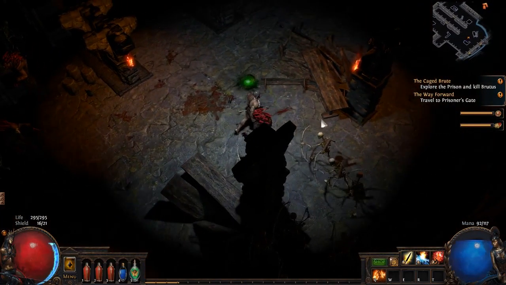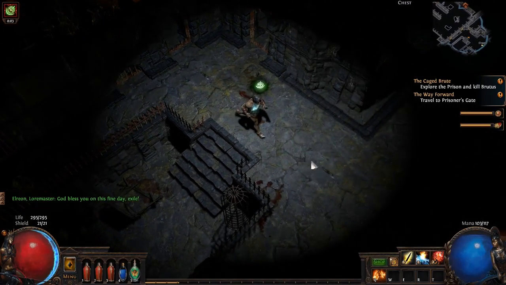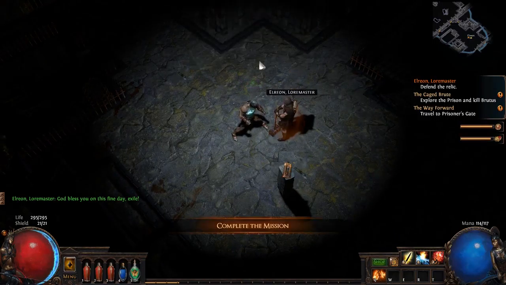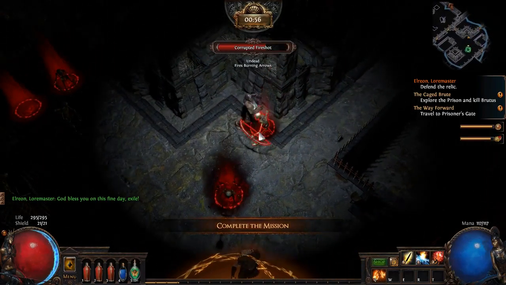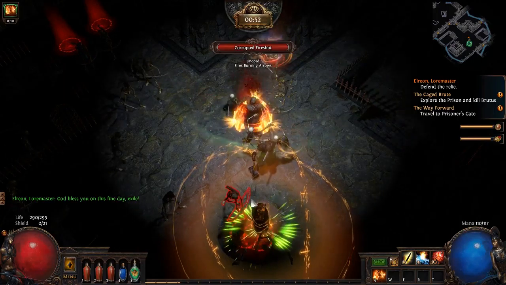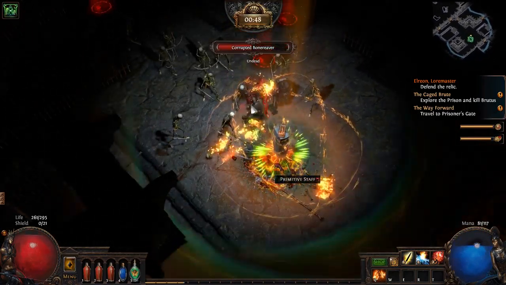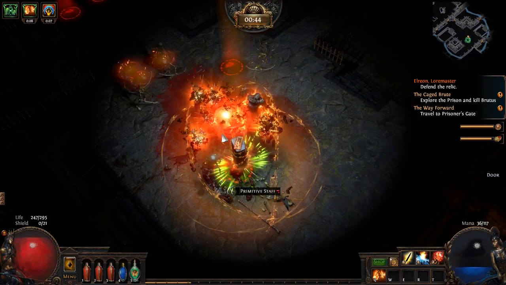See, you can't res anybody if I don't kill him. But there's a guy down here. God bless you on this fine day, exile. Good to see. Any moment now, this whole... Complete the mission. What do I gotta do? Oh, I think I gotta stay in the aura. But they're staying in the aura and attacking it fast too.